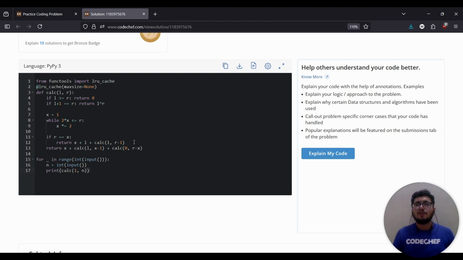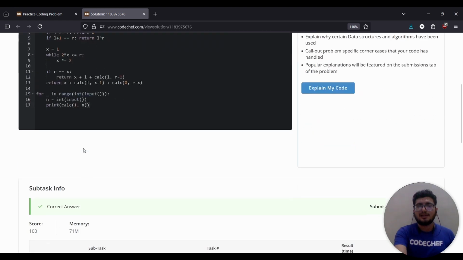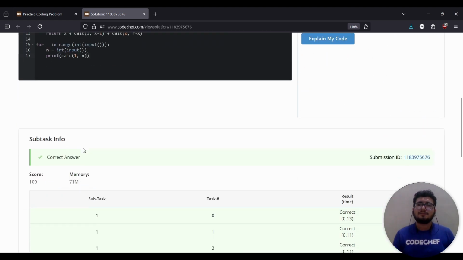And in case n is not equal to 2^k, we then calculate two sets. That would be 1 to n minus the value of 2 raised to x, and the next would be 0 to n minus 2^x. So now with this, we keep doing this recursively, and at the end, we have the minimum cost to connect all of our nodes in our number and make it so that any permutation that we choose, it can be sorted.